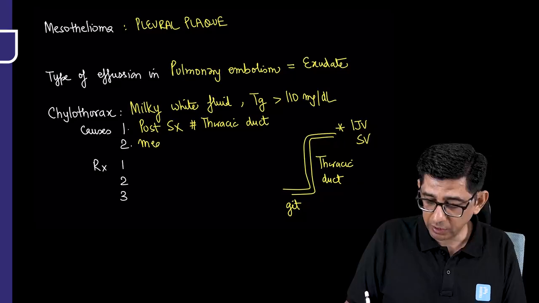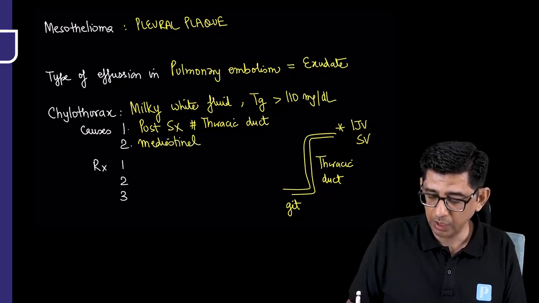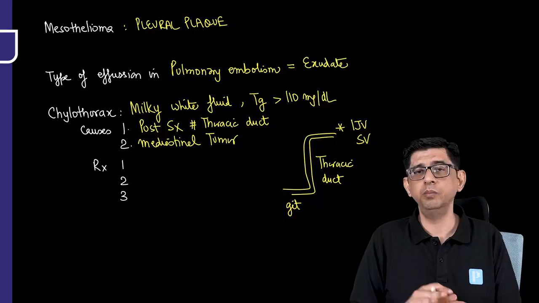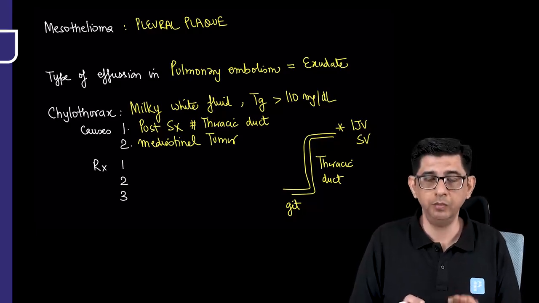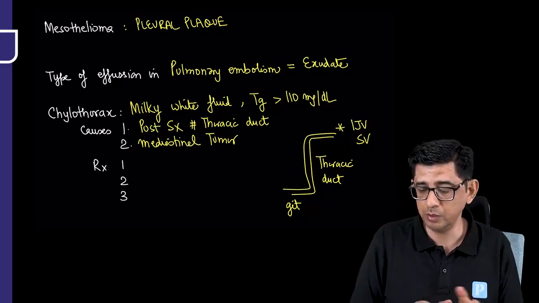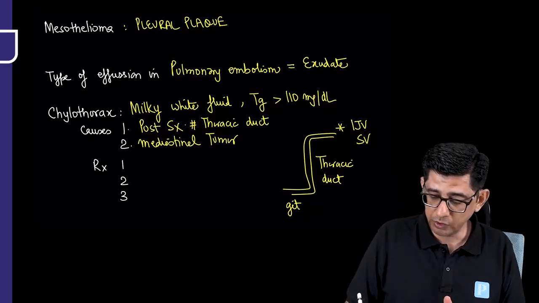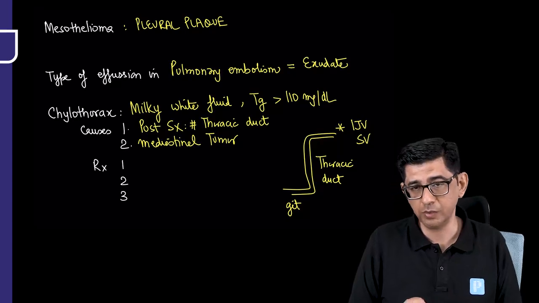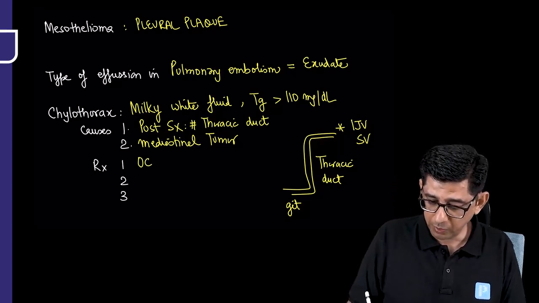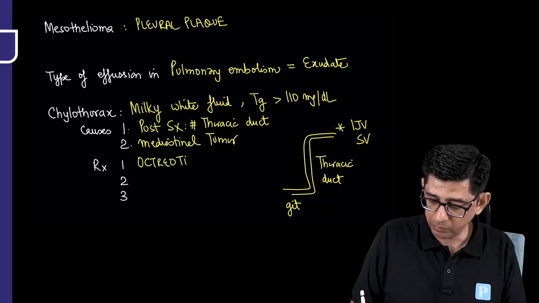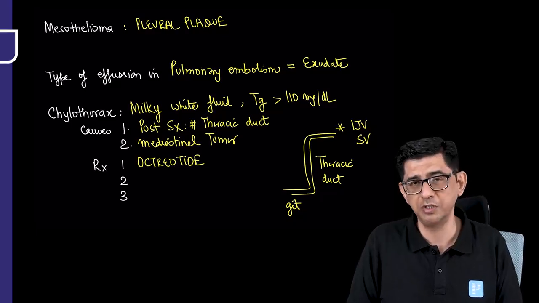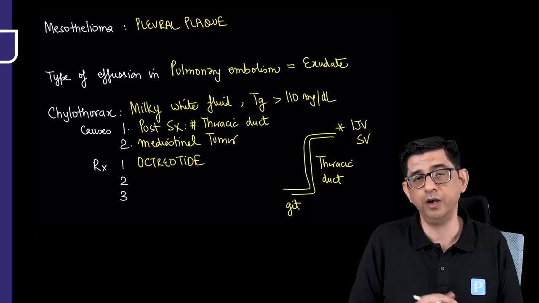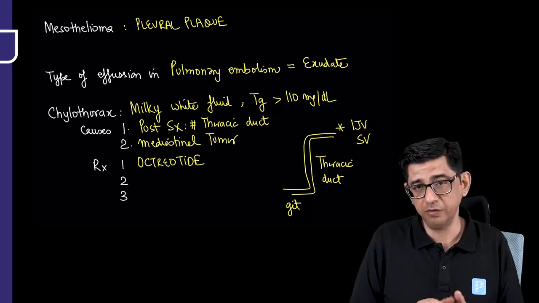So even mediastinal tumors, not only trauma or surgery, because sometimes they might just say trauma. But by trauma, I don't mean a road traffic accident, though obviously it can be. What I mean most of the time is trauma which is seen post-surgery, where the thoracic duct was injured during chest surgery and that resulted in chylothorax, or it can be a mediastinal tumor as well, which could be contributing to it. For the management of chylothorax, we will have to put in a chest tube, but the drug, if they ask, would be octreotide, which has been shown to decrease the amount of the triglyceride component and the fat loss, which can cause nutritional deficiency in these patients.